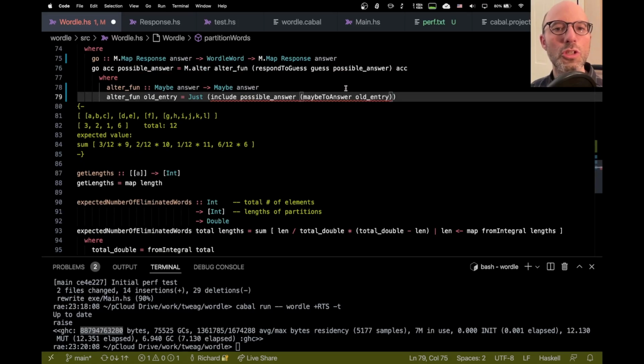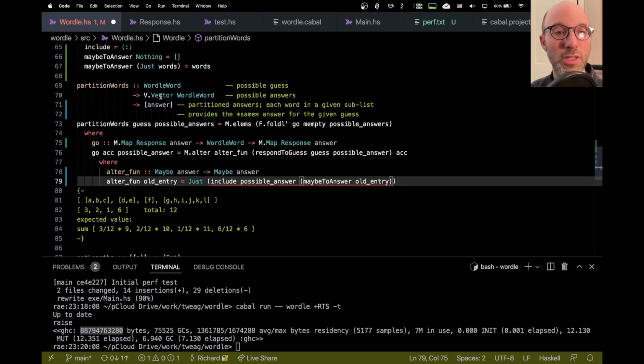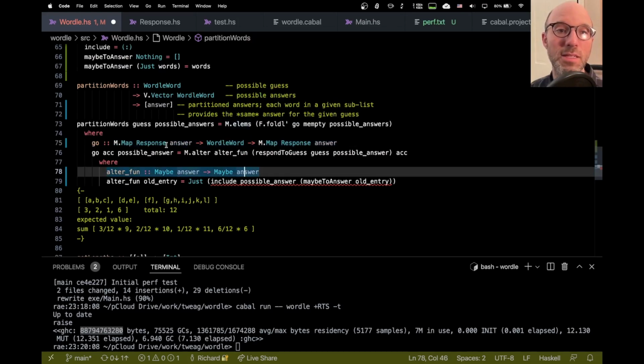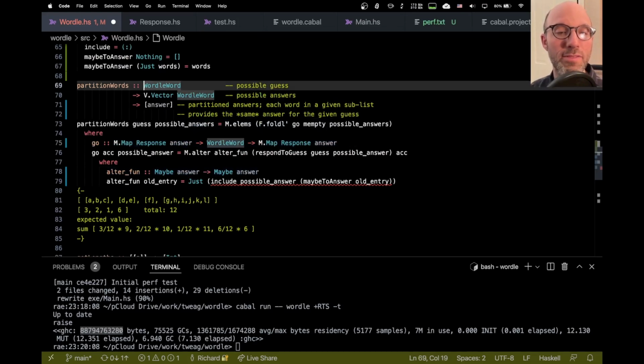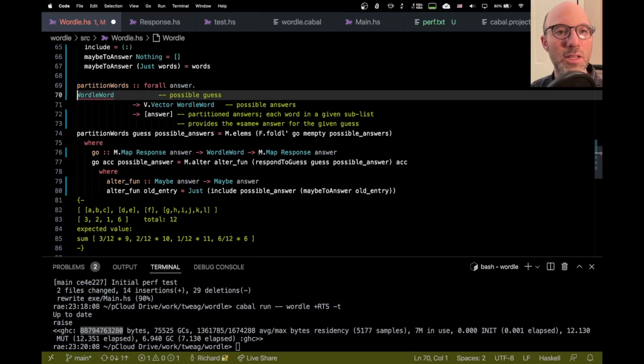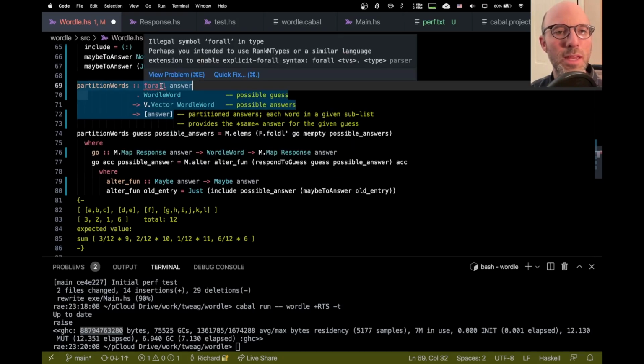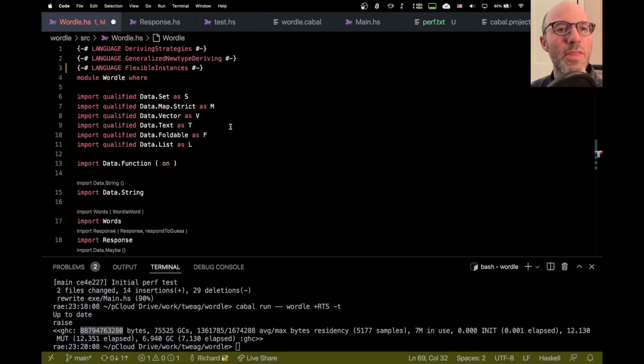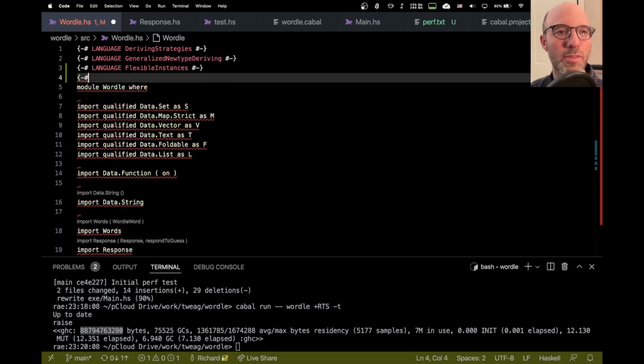Aha. So we haven't put the class constraint on. And all of these answer variables are actually independent of each other because the answer is not in scope because I haven't said for all answer. So I'm going to say that here. And I think the way that some people like to do it is like this. And, oh, it's complaining about for all, legal, blah, blah, blah. I definitely want scoped type variables here.